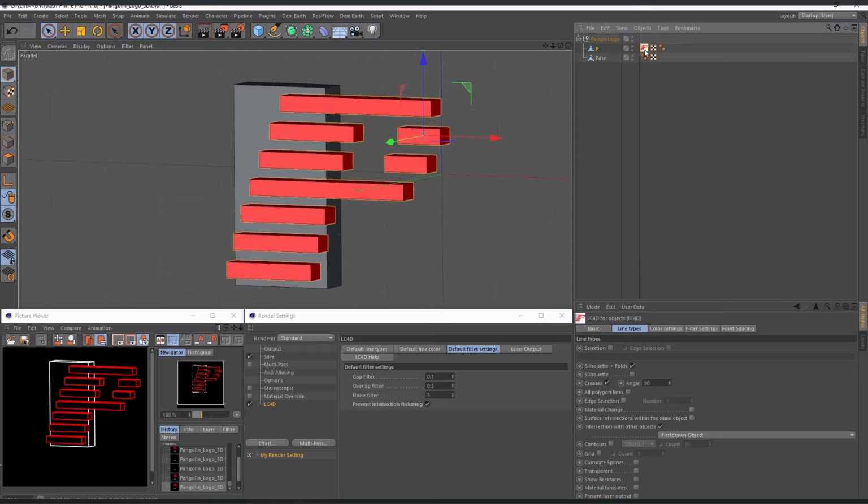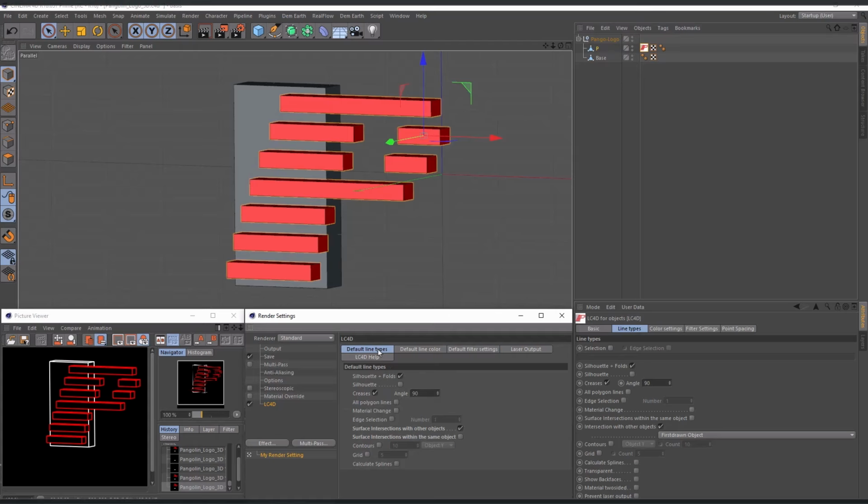Inside this individual Beyond tag, you can see that there are many more options in line type settings compared to the general render settings, which we learned in the previous tutorial. This starts, for example, with splines calculation, backface calculation, two-sided materials, and much more stuff that will be shown soon in deep detail. So let's look into the other additional options we are getting with the dedicated LC4D tags.